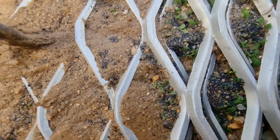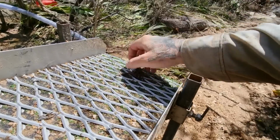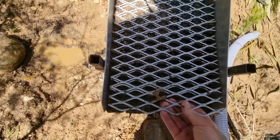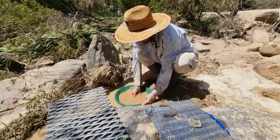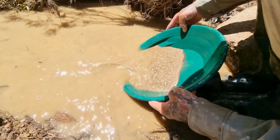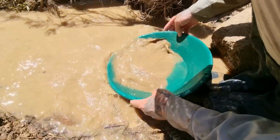After a touch over 4 hours of high banking, it was time to do a clean out. The biggest problem with Reedy Creek concentrates is they're full of tin, non-magnetic black sand, and it makes it hard to see the gold. And for that reason, I take my concentrates home and clean them up properly with a Miller table. Remember, you can always clean gold up at home, but you can only dig it out of the ground on the creek. Spend your time extracting concentrates, not cleaning your gold.